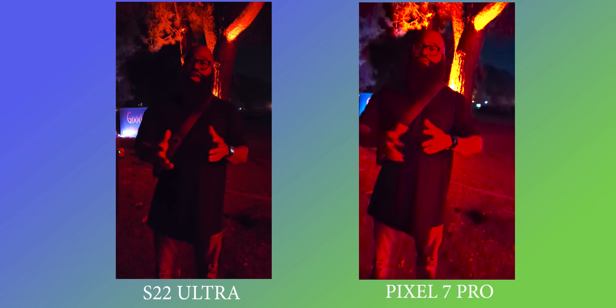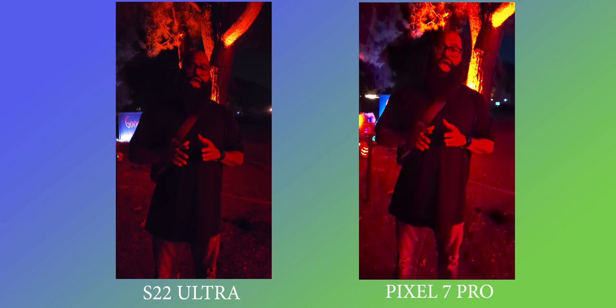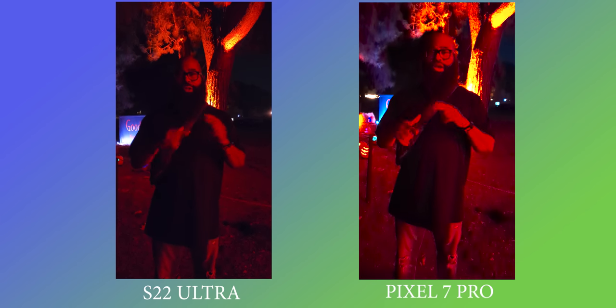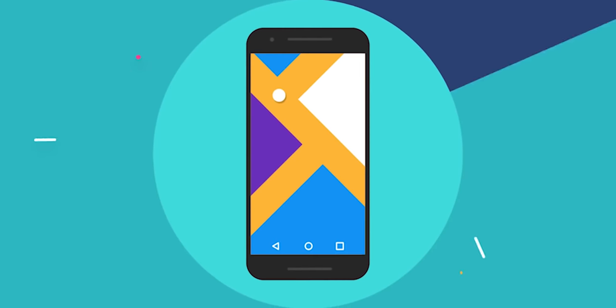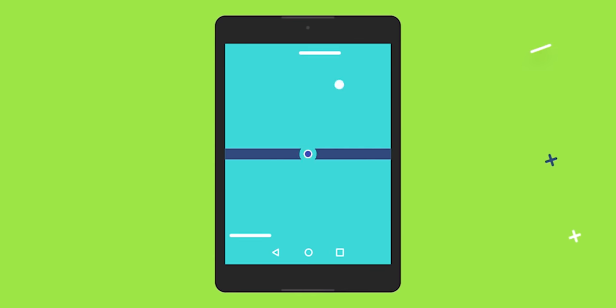Along with that comparison, we're going to test the audio — I'm going to see if they finally got it right and you can get bit-perfect audio directly out of the phone. We're going to show video samples, night mode samples, everything that's new with the Pixel 7 Pro. I've got that all for you coming up right after the intro.